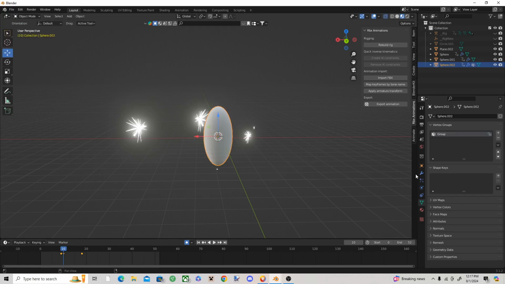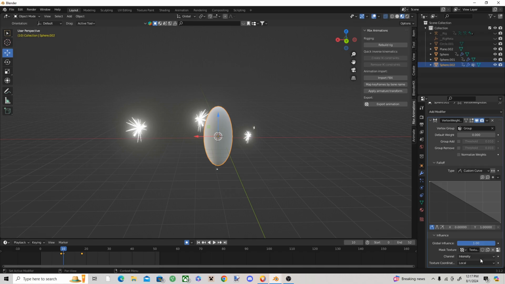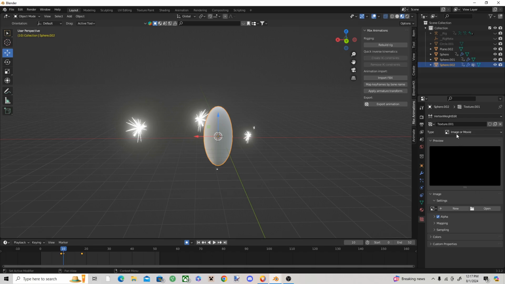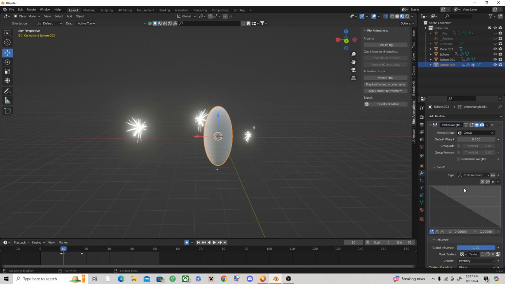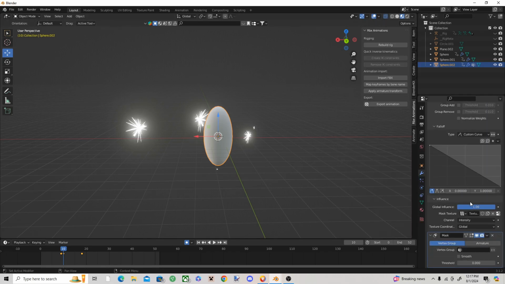And then you want to go back to object mode, click this, click group, falloff goes to custom curve, put this down, put this up, and then this goes to group as well. Actually wait, no, you put new, and then you go on local to global, click this, clouds, and then you want to add another modifier called mask, and the vertex group is going to be group, and then shaded smooth, and when it goes up it disappears like that.